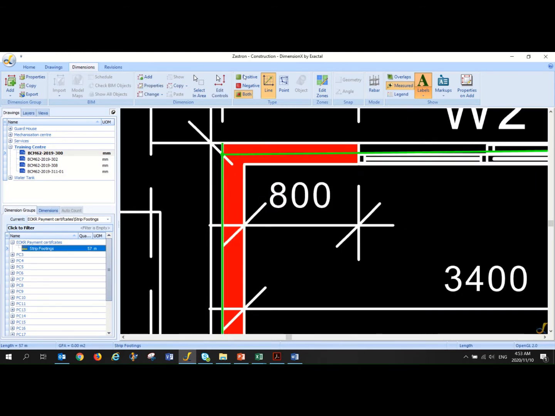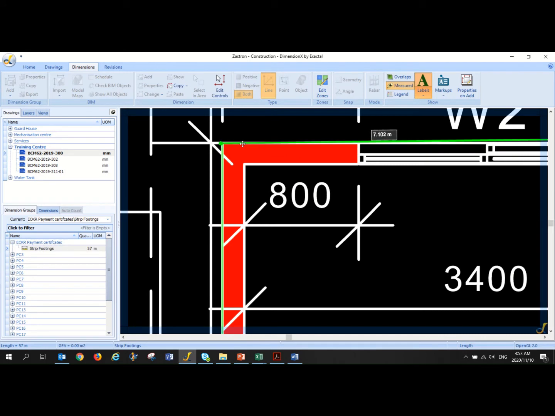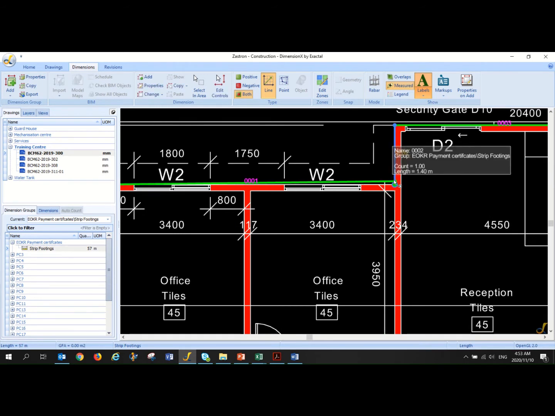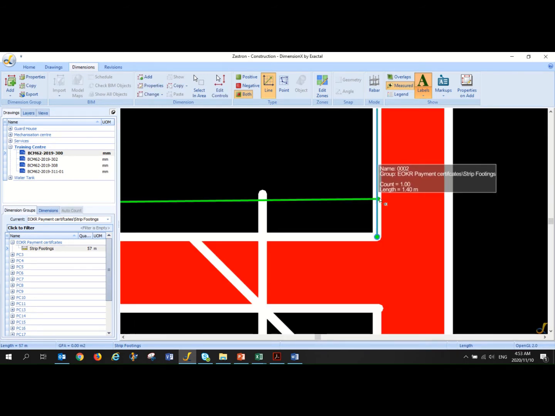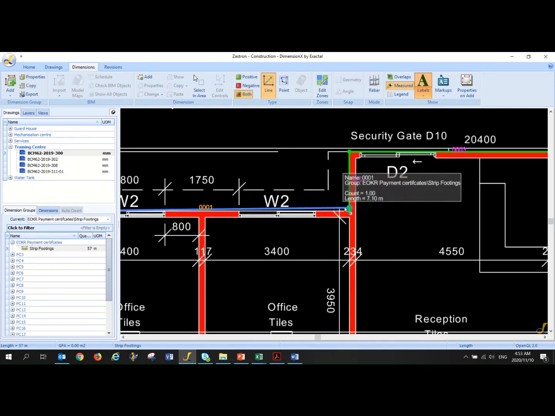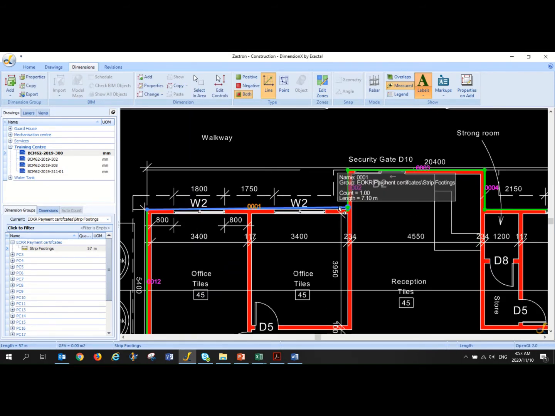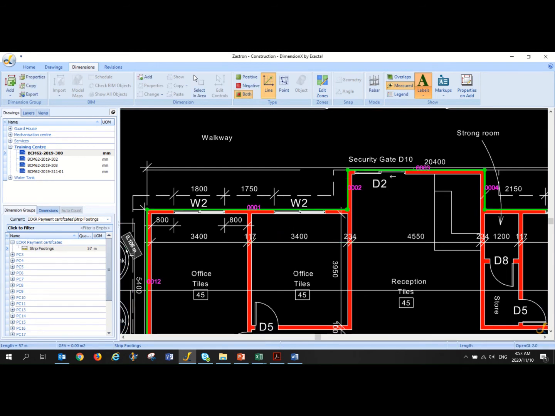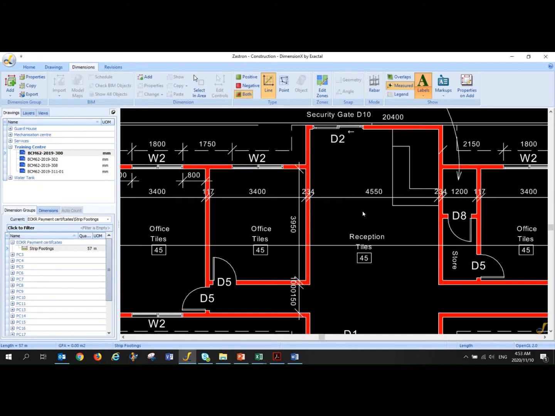So I'm just working from a drawing which isn't that accurate. Usually if the line settings and everything is in place, then one doesn't have this problem of using the snap tool. Okay, there we go. Okay, so we've measured 57 meters of strip footing for our building.